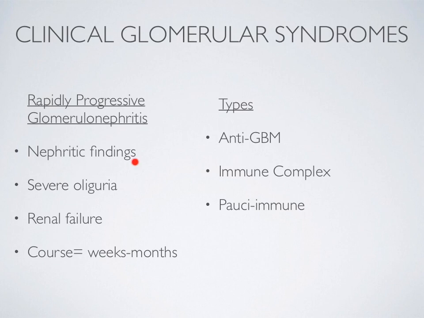But basically, the patient presents with oliguria, renal failure, because of that low glomerular filtration rate within weeks. So that's why it's rapidly progressive. With nephritic and nephrotic syndrome, normally you have time, you can figure out what's going on. The person will present early in the course of the disease. But with rapidly progressive, it just happens so fast, it's hard to catch.